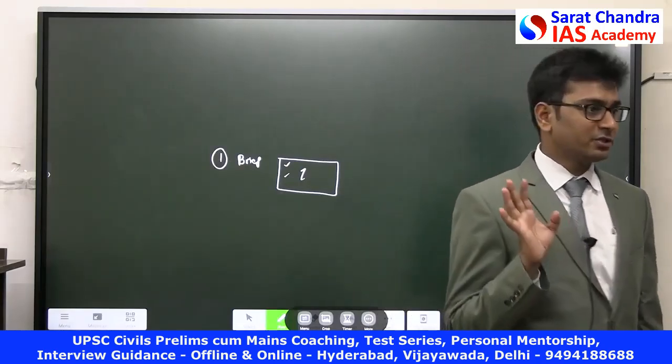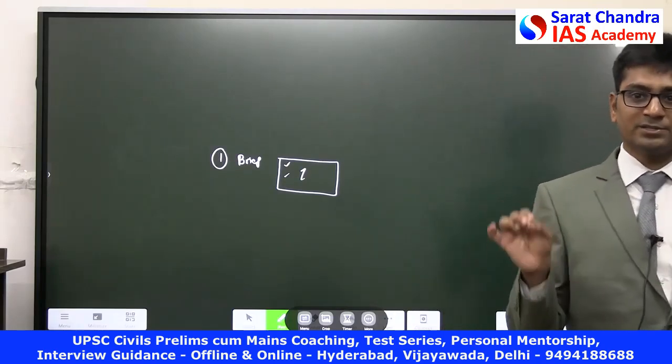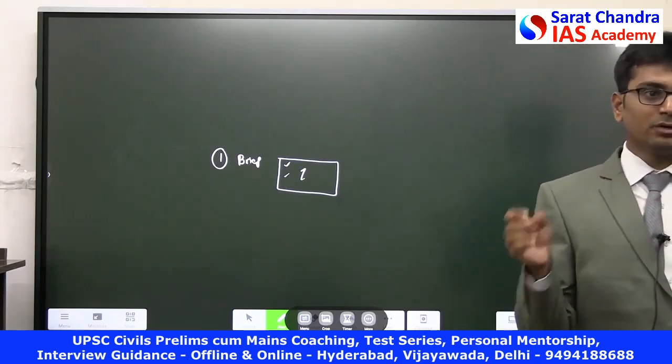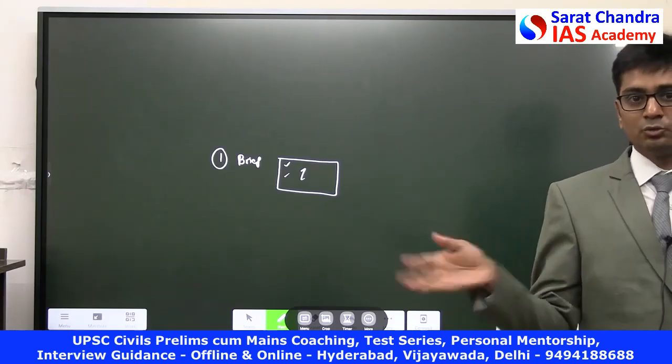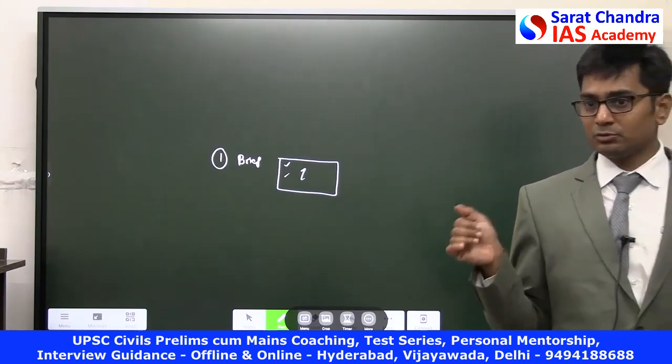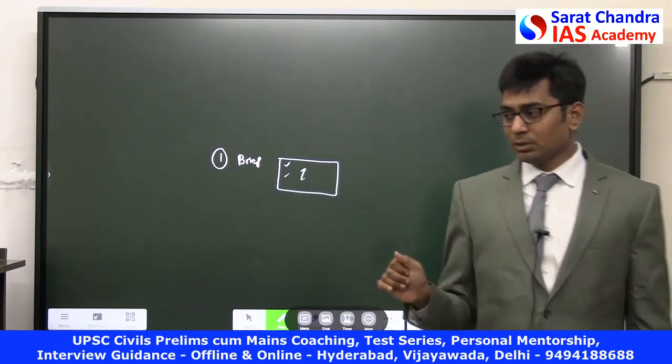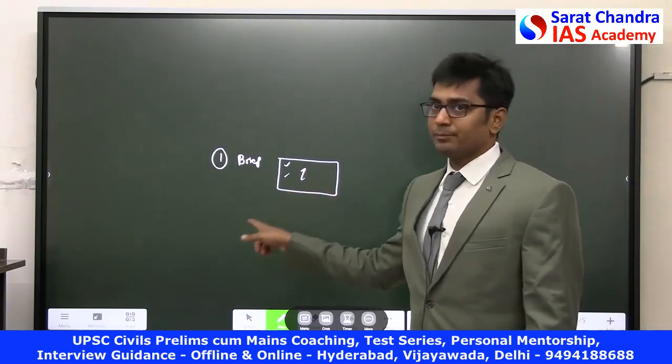Once you understand the index page very clearly, it will help you in two ways. One way is for quick revision of the topic. The entire subject will be condensed into 11 or 12 pages. Once you go through 12 pages, it will be done. So that is the first thing. Second thing is, you will try to understand.